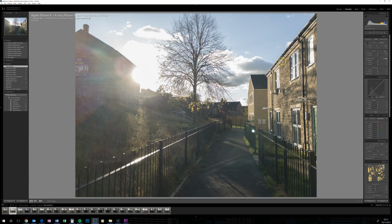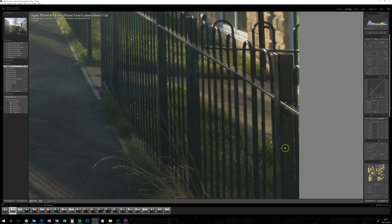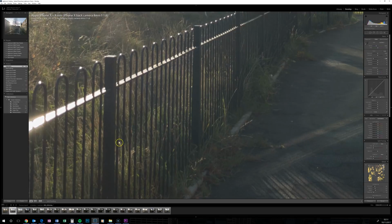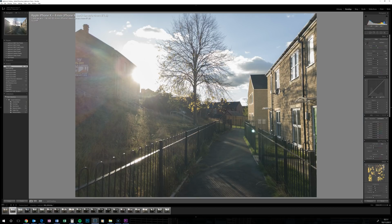So highlights, it's okay, it's not great, but it does mean that your shadows are going to be slightly cleaner. So you can see how over here, this is much cleaner than the other image was, and it's about the same in terms of exposure. With this camera, personally, if you are shooting RAW, I would shoot a little bit overexposed, just a tiny bit, and bring that back rather than underexposing it and bringing that back. Noise is a problem with the iPhone if you start pushing the shadows a bit more than you should.